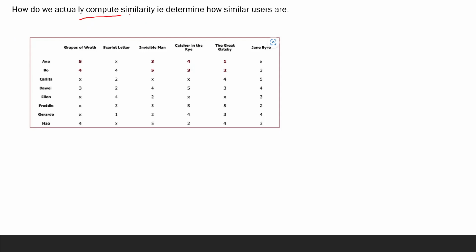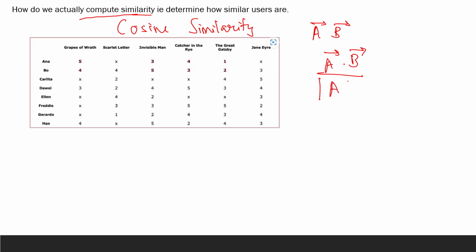Now, one way of computing similarity is nothing but cosine similarity. I hope you all remember the formula for cosine similarity if you've come across it before. Let's say that we have two vectors A and B. The cosine similarity between these two will just be A dot B divided by the product of the magnitudes of both. This is a formula we've all come across maybe in our schooling years, and it is an important similarity metric in data analysis.